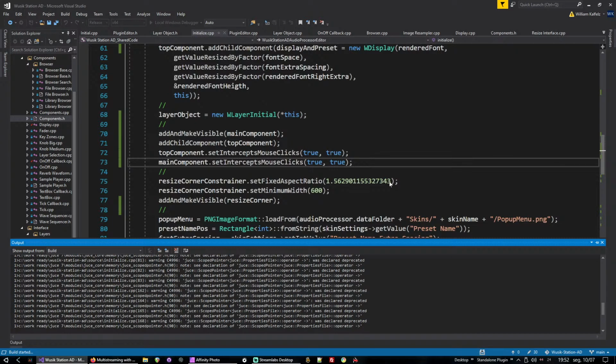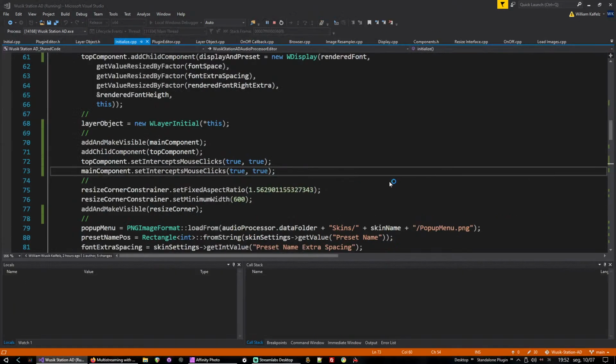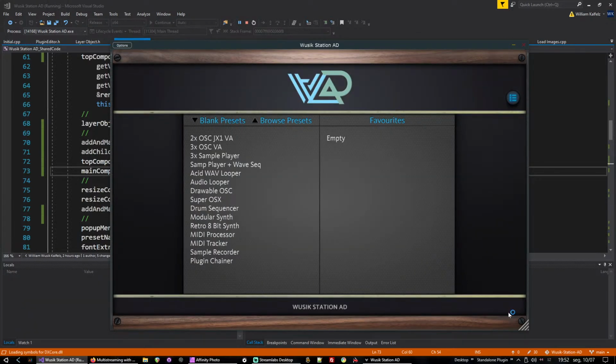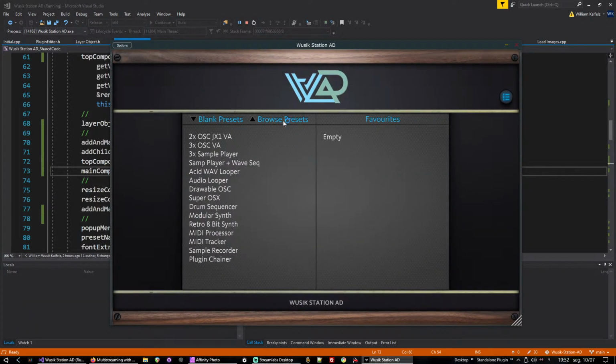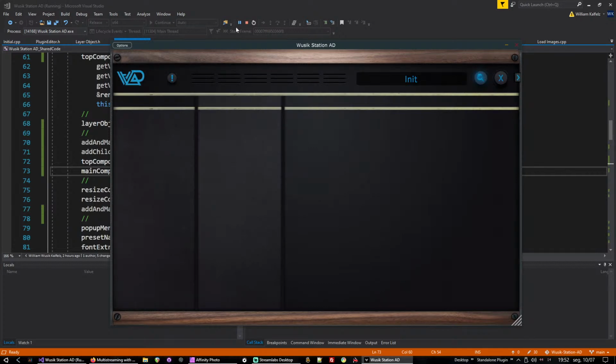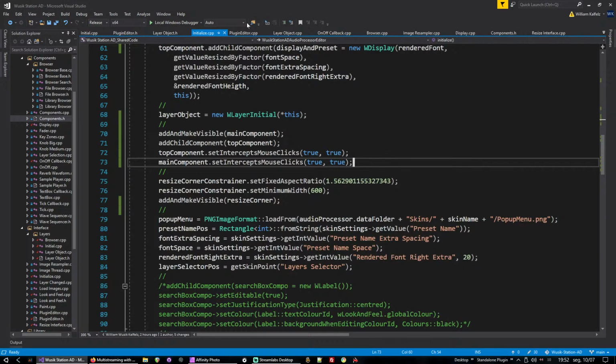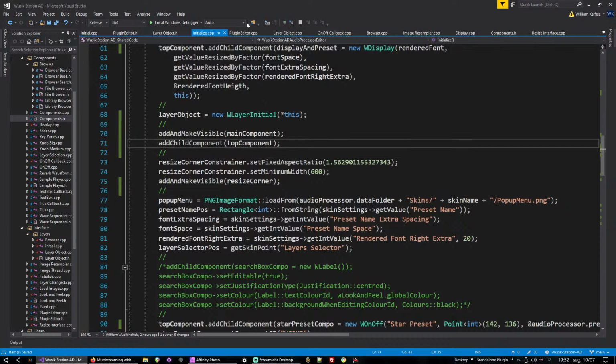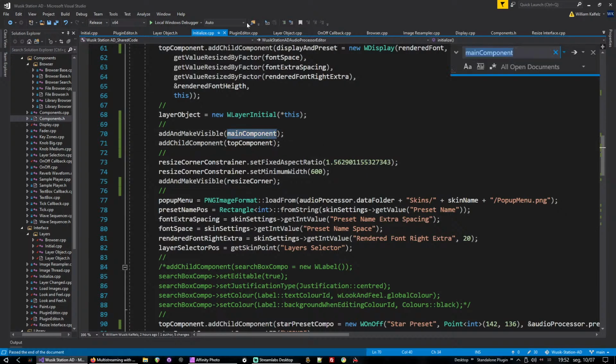Or what I could do, it's still not doing that. What I could do instead, I have an idea. That's a better one at least. So the main component we don't actually use.